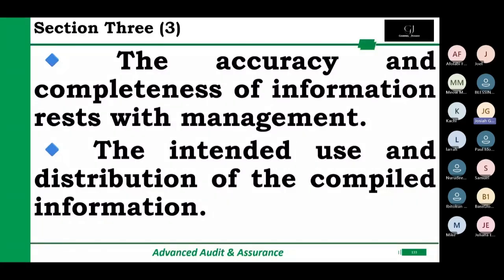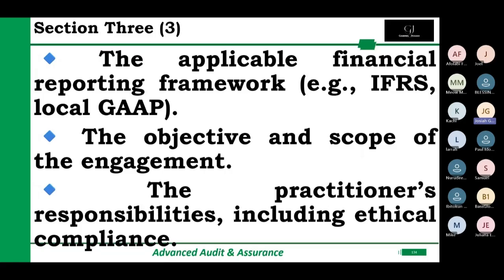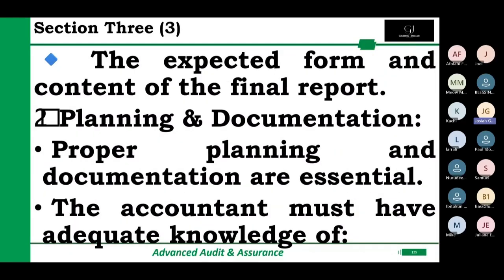So the intended use and distribution of the compiled information is very important to be stated in the engagement letter. Also, the applicable framework to be used in compiling that information must also be stated, whether it's IFRS or local GAAP. And the objective and scope of the engagement has to be enshrined in the engagement letter. Also, the practitioner's responsibilities, which include ethical compliance, must be stated. Also, the expected form and content of the final report must be agreed by both parties.